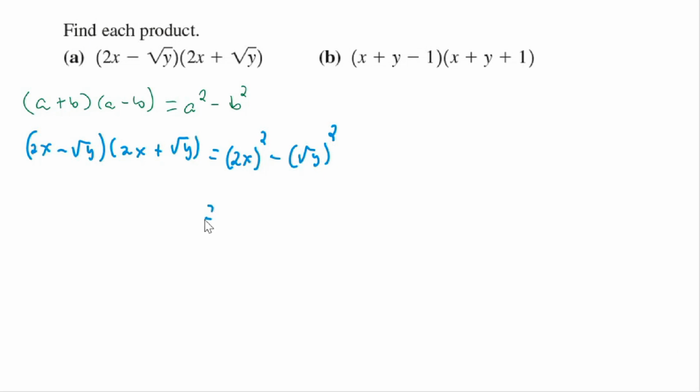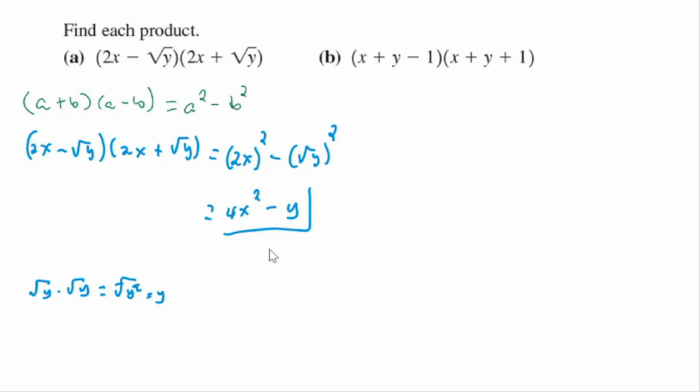Okay, then after that, we are going to simplify. So the square of 2x, using distributive property, it would be 2 squared is 4, and then x to the power of 2 is x squared. And then minus the square of the square root of y, we have just y. All right, so that's the answer now, 4x squared minus y. Because square root of y times square root of y is equal to square root of y squared. So we can cancel the index and the radicand. That's why we only have y there.